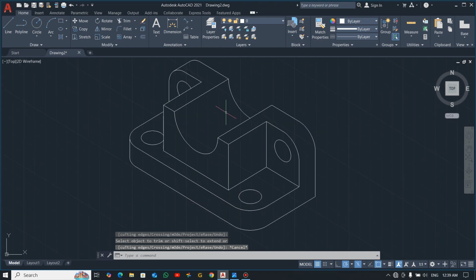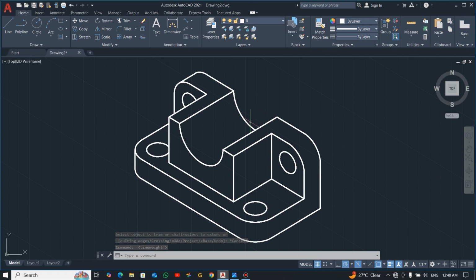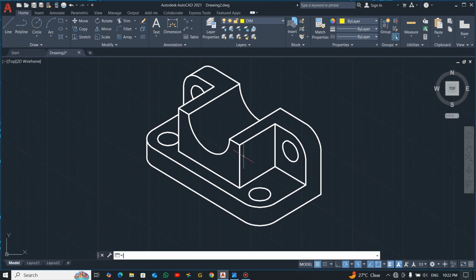Now we need to add dimensions to our drawing. See how nice the work is looking. Now we need to add dimensions to our work. So now you have to take notes. We don't have a direct way of actually dimensioning the object in isometric, so you have to use some method to do that.